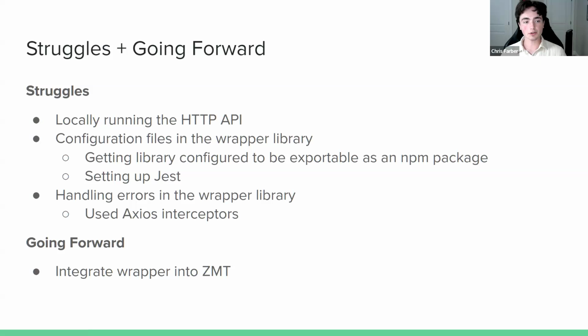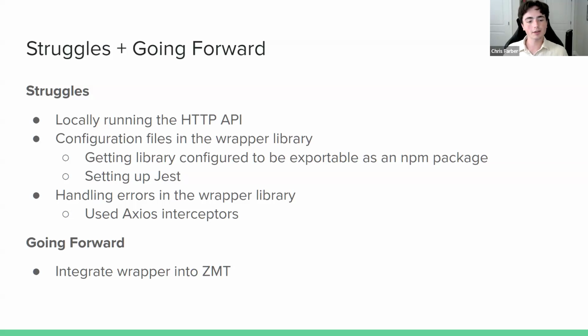In general, some of the struggles I had, first of all, was locally running the HTTP API and getting those CORS issues resolved. It was setting up the configuration files within the wrapper library. There were a lot of issues with TypeScript and Jest, and a lot of decisions that I had to do research for, to make it as best of a library as possible and as usable as possible for other people.